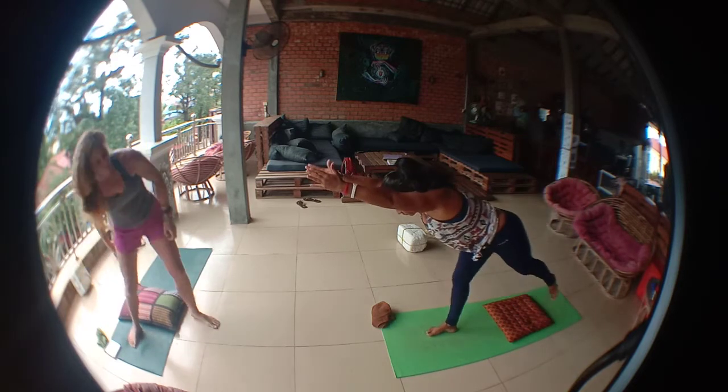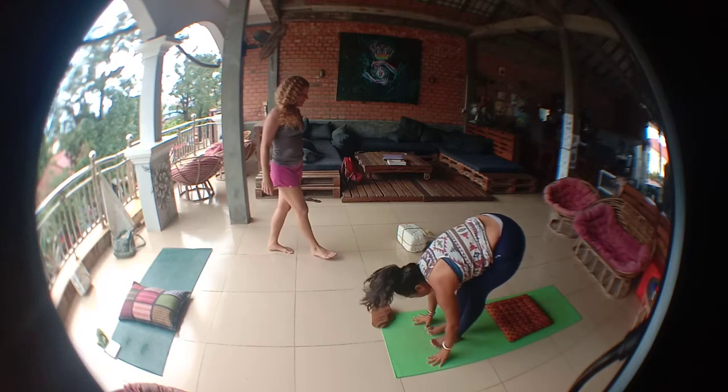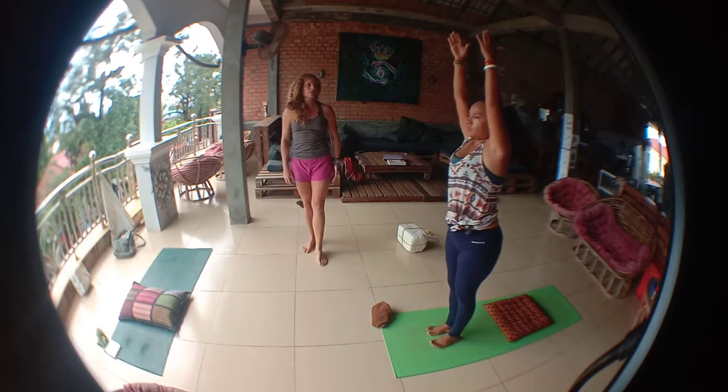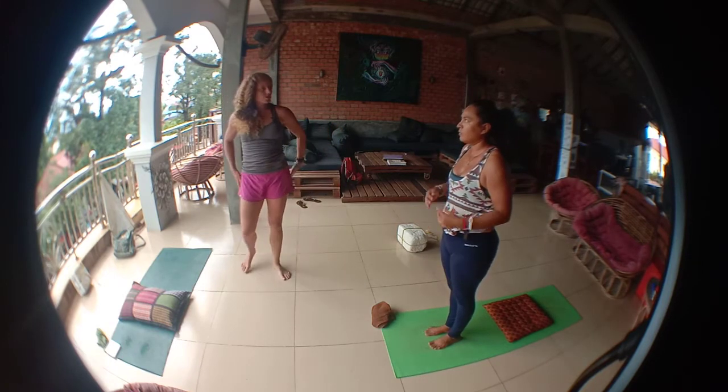Press off the top of that back foot. Nice, forward fold. Inhale, rise, Urdhva Hastasana. Reach your arms out and extend your legs up. Beautiful. Exhale, Samasthiti. One more each side.